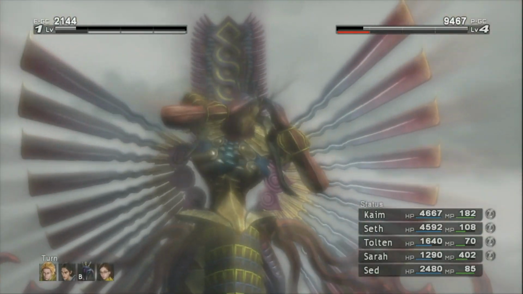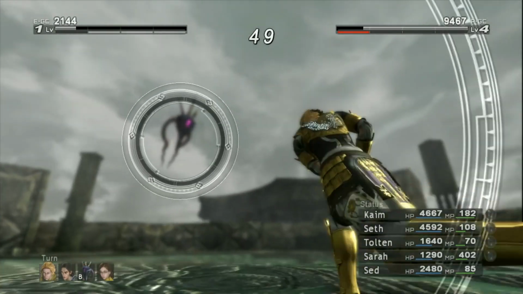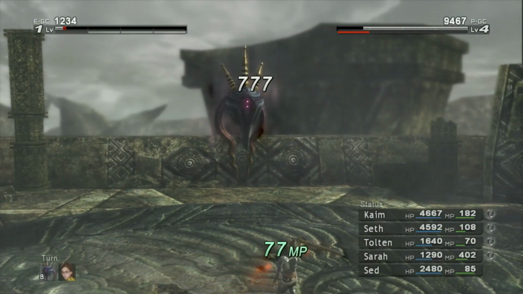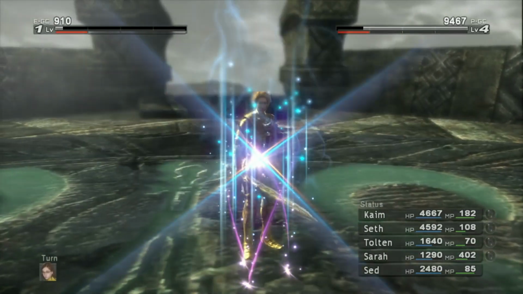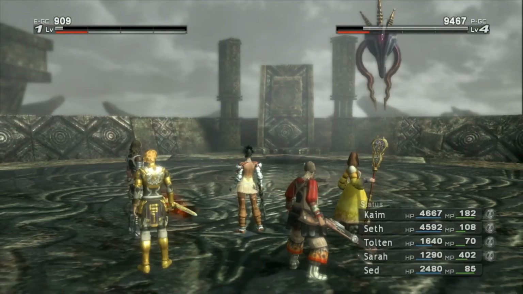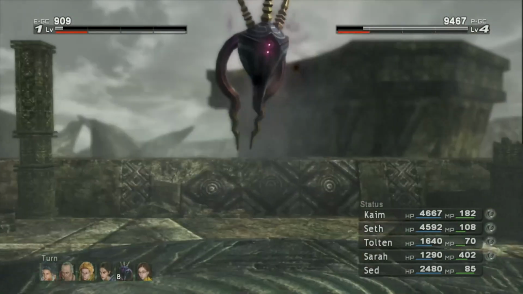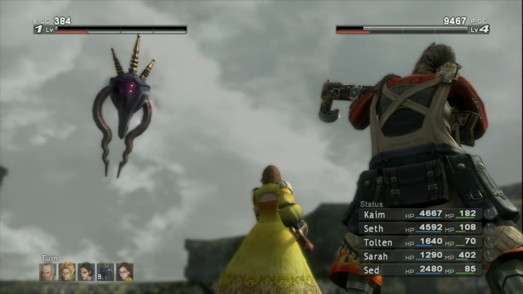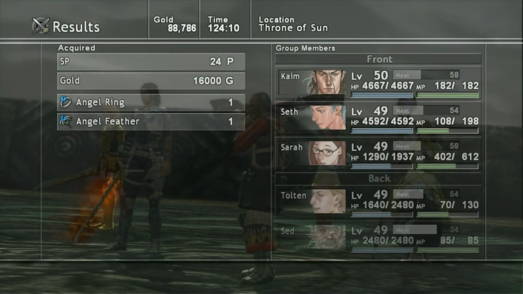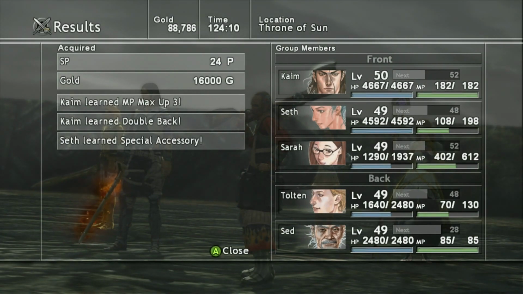And there we go. Oh, this thing's still alive. It's like, uh-oh. I exist still. I'm gonna slow down my death. I don't know what to do. Only 909 more of those to go. And that's it. And that gives us the Angel Ring and the Angel Feather, as well as some extra stuff from just learning stuff from said.